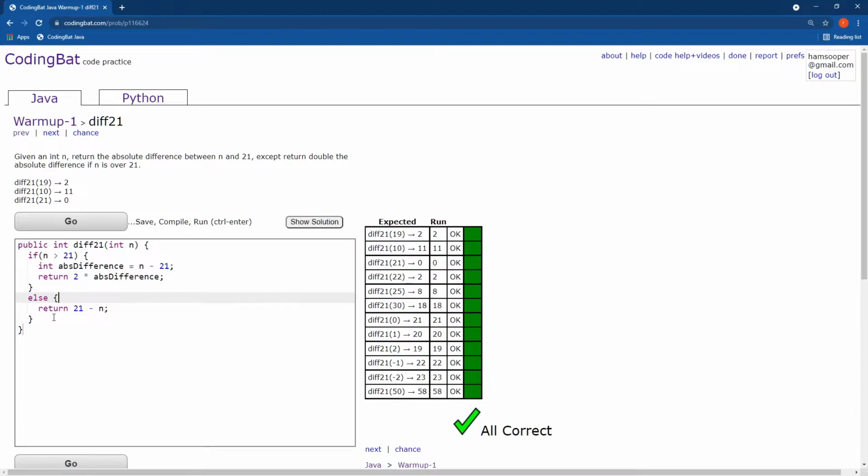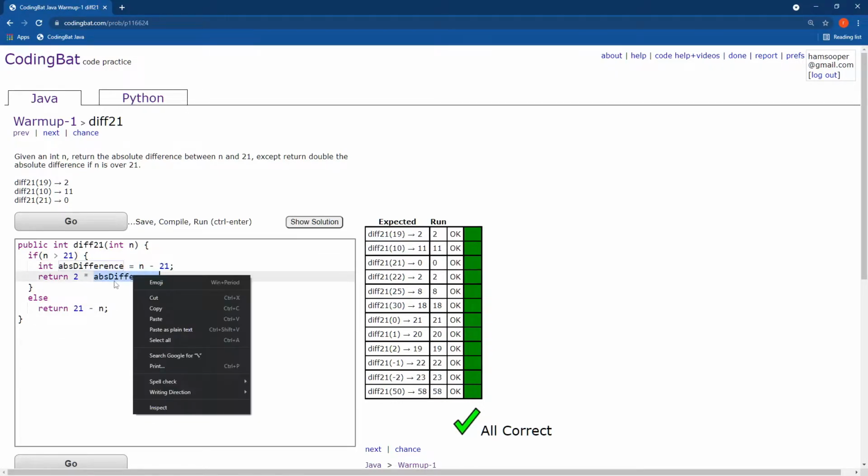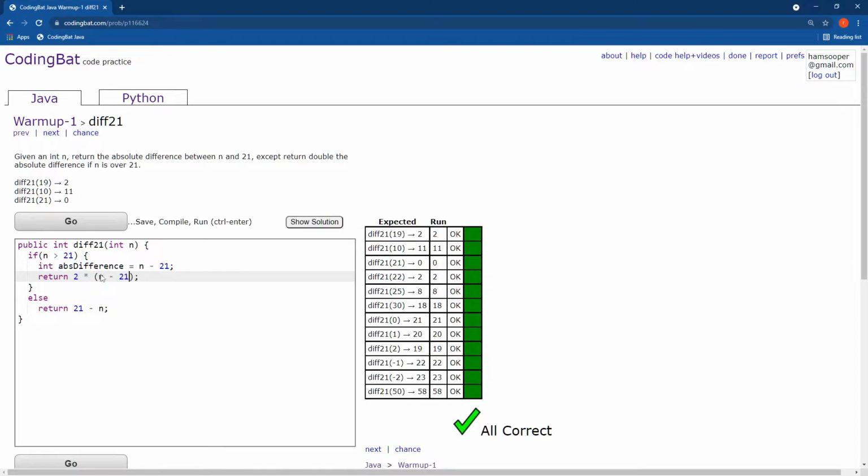Okay, and now that this else block is only one statement, I can remove these curly brackets. So that's a little better. And then same thing here. Maybe creating a variable makes it a little clearer. That's up to you to decide, but I don't really think so. I'm just going to return 2 times in minus 21 and get rid of this variable here. And then I can delete those curly braces as well. So this will solve the problem.